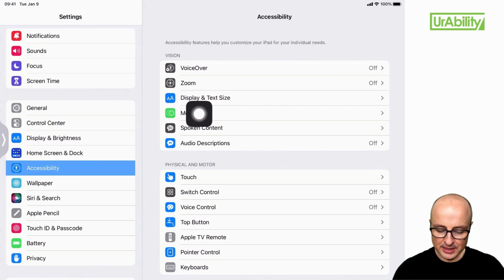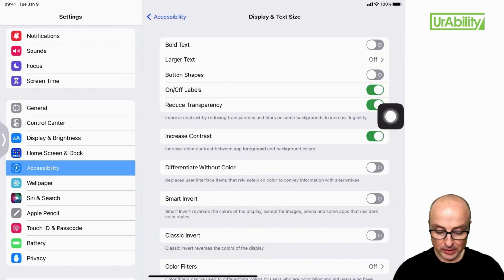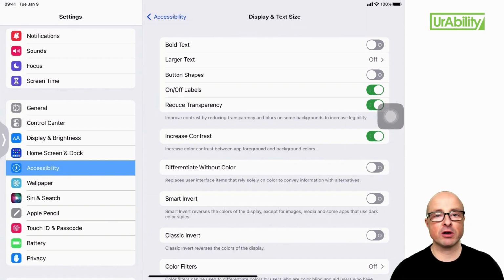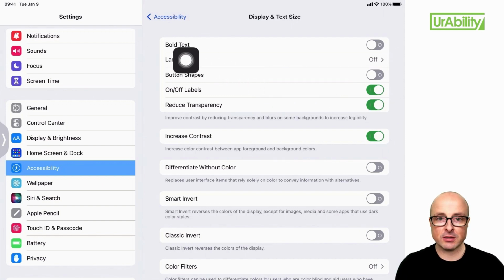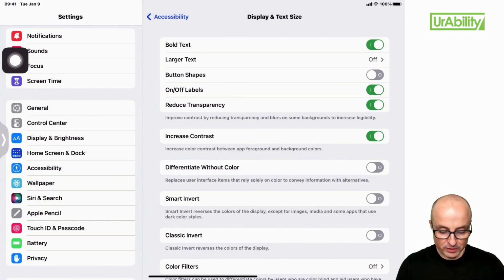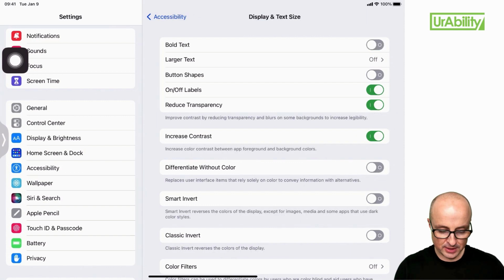In terms of display and text size, sometimes this can be really useful for younger students, and it's not so much around vision, but more around executive functioning and being able to engage with the iPad a little bit easier. So if it's younger students that you're working with, then I possibly would jump in here. For some of them, they might just engage with the words if they're bolded. So it's just small changes you'll see.